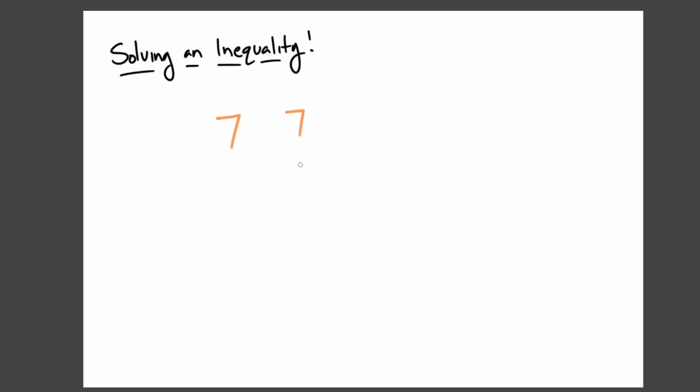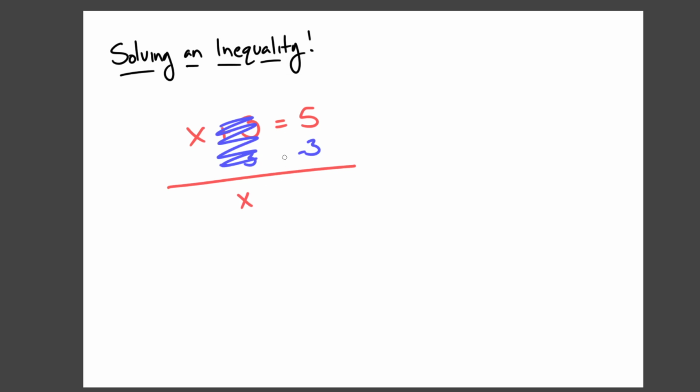So let's take a look at what this looks like on a regular old problem. The first problem we're going to look at is x plus 3 is equal to 5. This is just an equation because there's an equal sign here, so we're just going to solve this. I need to isolate x. To do that, I'm going to subtract 3 from both sides because that's going to cause this to cancel out. That leaves me with x is equal to 5 minus 3, which gives me 2. My solution is x is equal to 2.